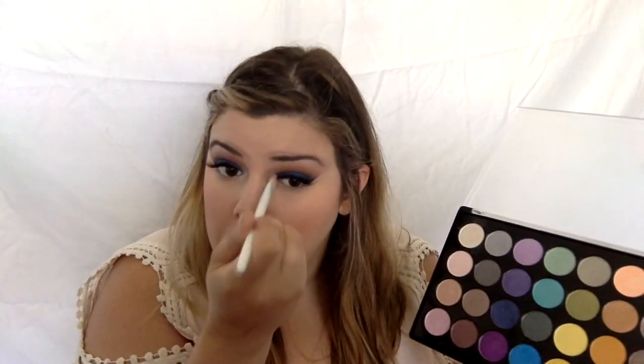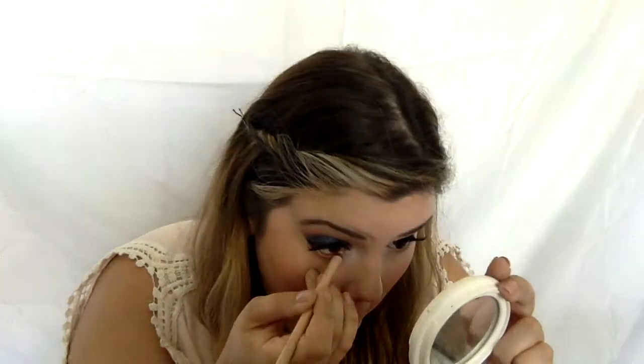For the inner corner of the eye, I'm taking that white with the Wet n Wild brush — same as we did on the brow bone — packing it directly in the inner corner, not bringing it up or down. For the waterline, I'm using the Rimmel Scandal Eyes Nude Eyeliner just to keep it clean and bright. Then mascara on the bottom lashes — I scrape off the excess product from the wand because there's so much, but it ends up really pretty with just a light coat.